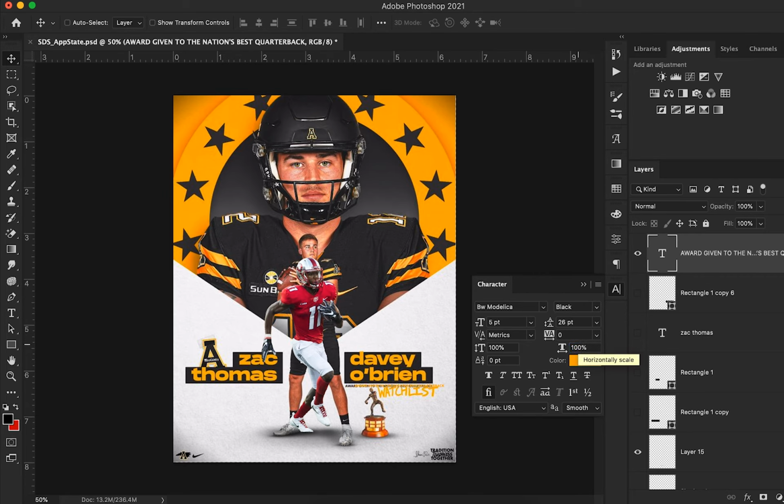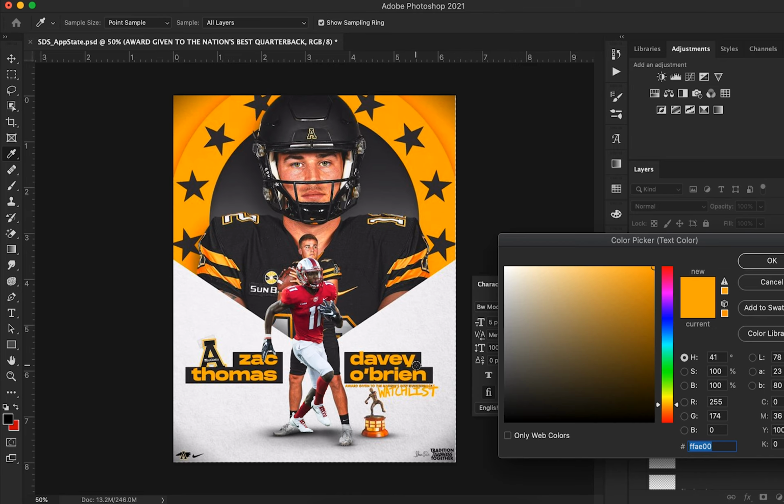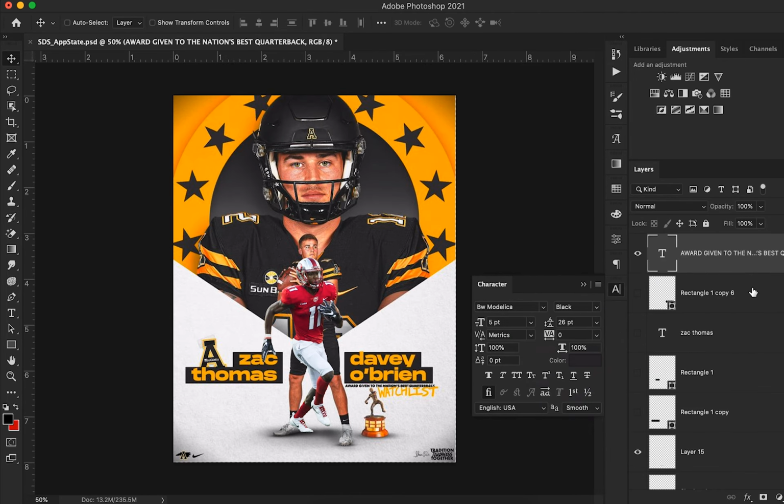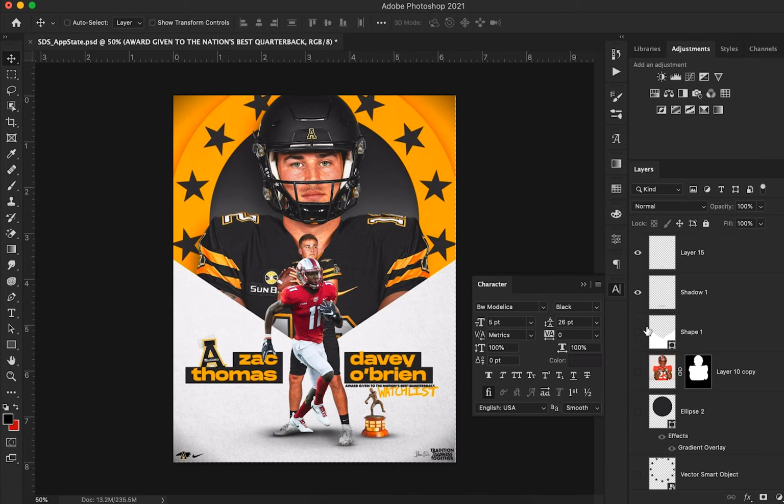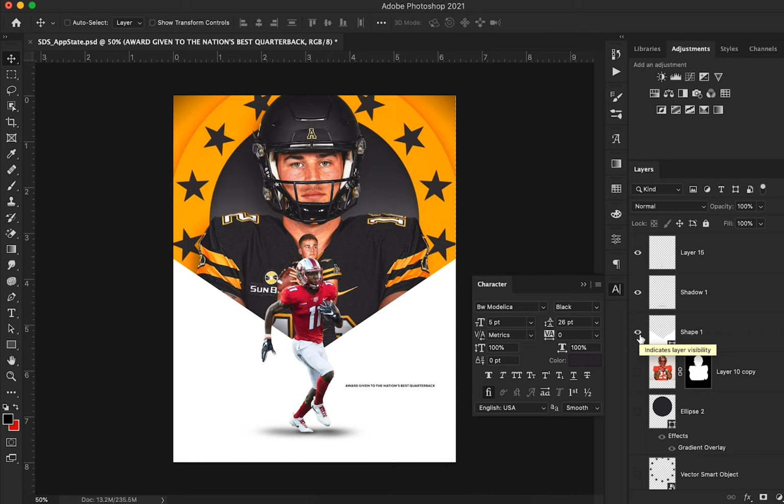We just want that on 100. And that makes it fit a little bit better. Now we can go and just choose this dark gray color. And just like that, award given to the nation's best quarterback.